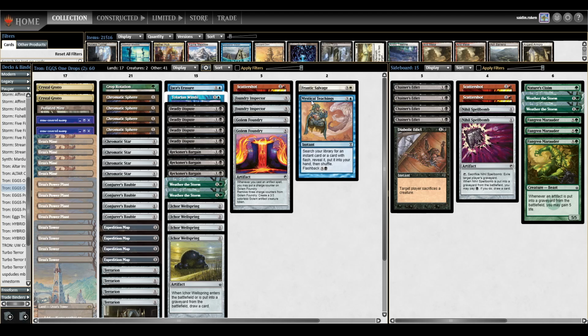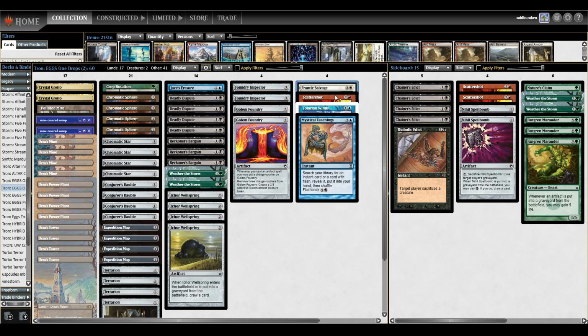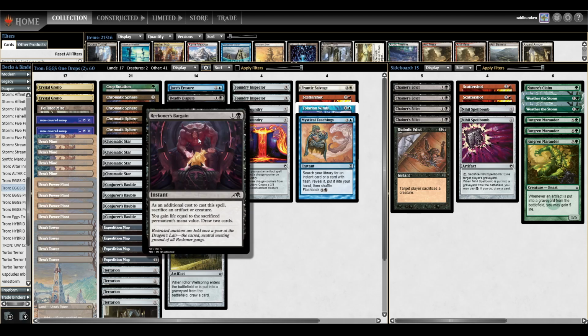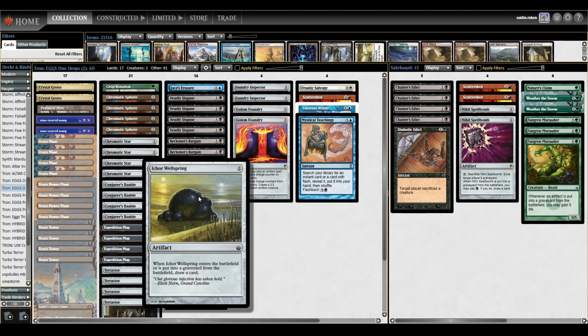It's pretty nice. So if you haven't seen the deck before, we have Mystical Teachings, search your library for an instant card, put it in your hand, then shuffle. And that allows us to pick up our Frantic Salvage, Scattershot, Tolarian Winds, or Weather the Storm here. Or even our card draw with Deadly Dispute and Reckoner's Bargain. Our last Dispute target is the Ichor Wellspring, which draws a card when it enters or leaves the battlefield.